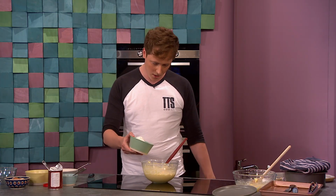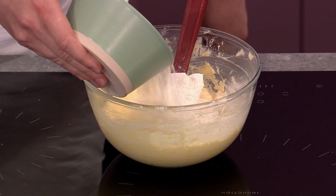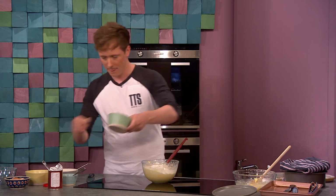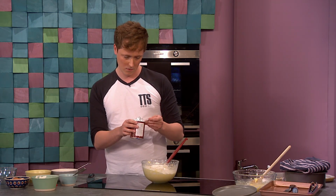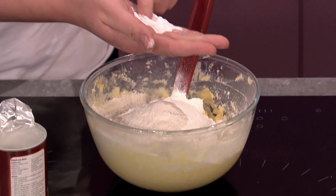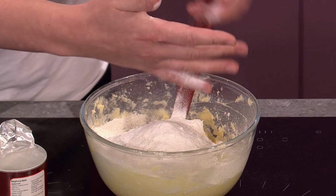So we go in then with 250 grams of flour. So we just have the plain flour in there. And then just 2 teaspoons of baking powder. Now, if you want to sieve it, you can sieve the baking powder, or a little tip is just on your hand, go through all the little lumps and straight in, like that.